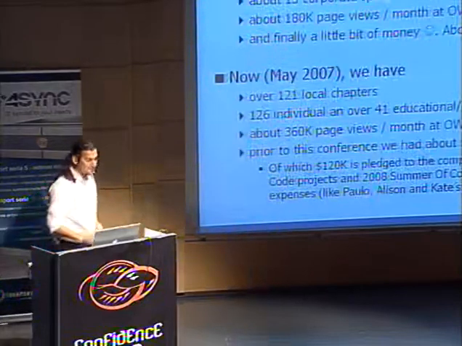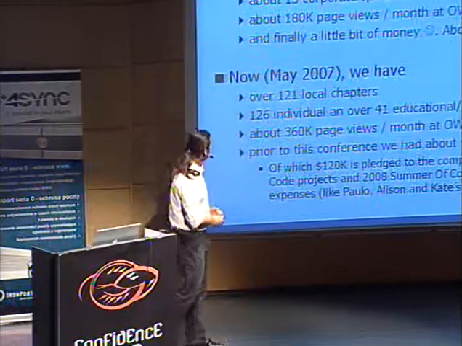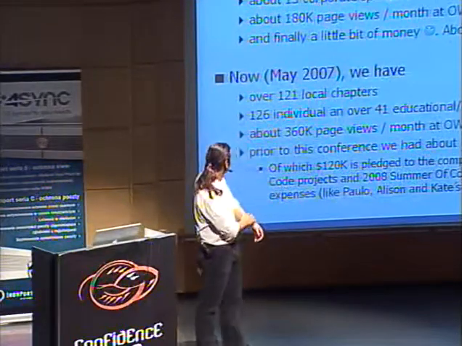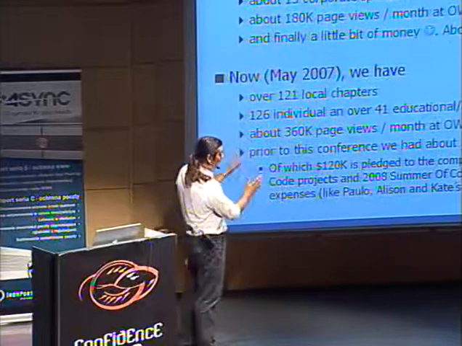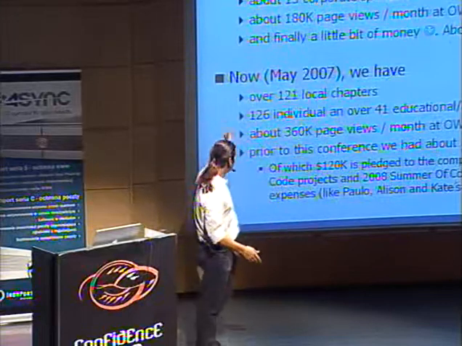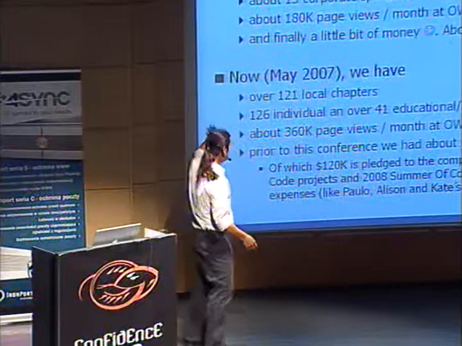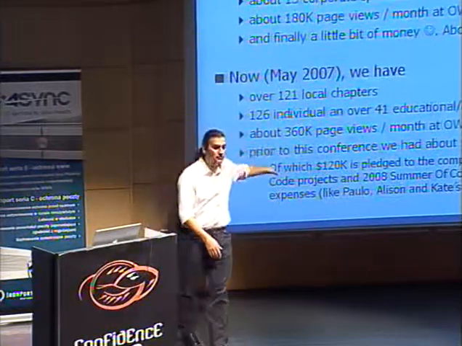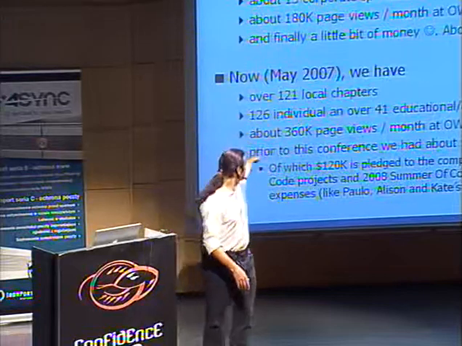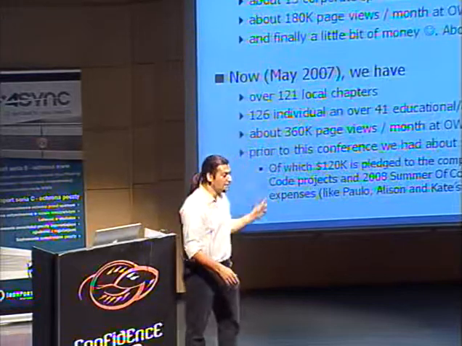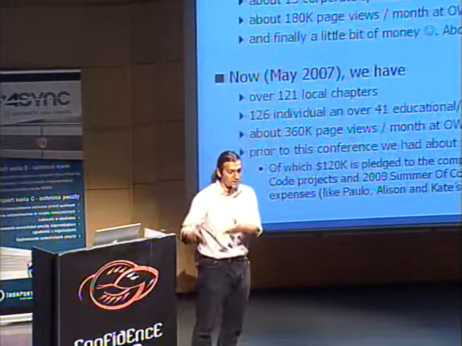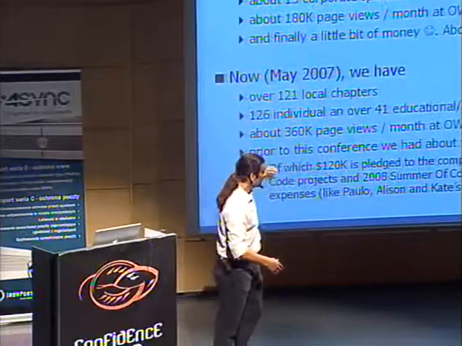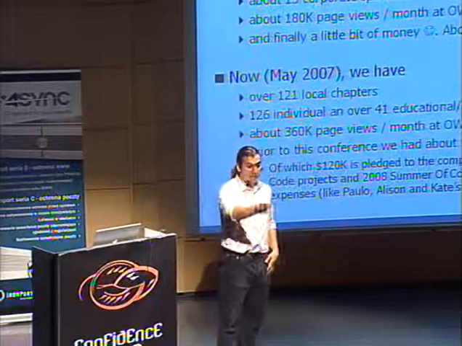And here are some interesting growth stats. A year and a half ago, we had 75 local chapters, 15 corporate sponsors, about 1,080 members, and about $80,000 in the bank. Now, in May 2007, we have more chapters. We're starting to have more individual members and education and corporate memberships, and I'll show what it means. What's interesting about those members is that they don't get anything from being a member that you don't already get as a member of the public. There's nothing that those guys have that you don't have already.